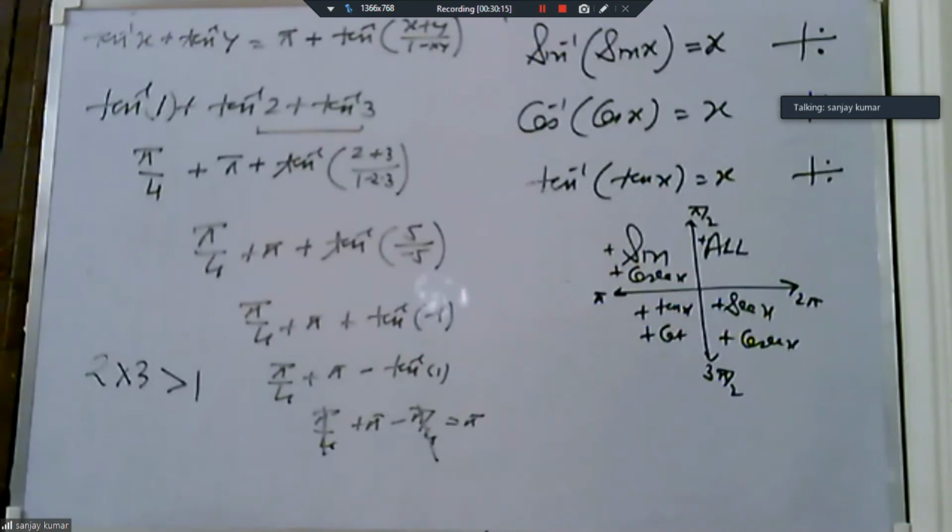Okay, pi plus. The formula is the same. The formula is not different. That is x plus y upon 1 minus x into y. The only difference is that x into y is greater than 1. Therefore, we are using pi plus. Simple formula, 2 plus 3 upon 1 minus 2 into 3, and the result is minus 1. The same thing.